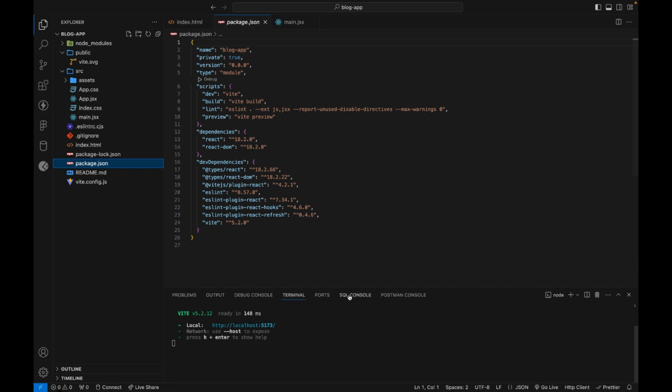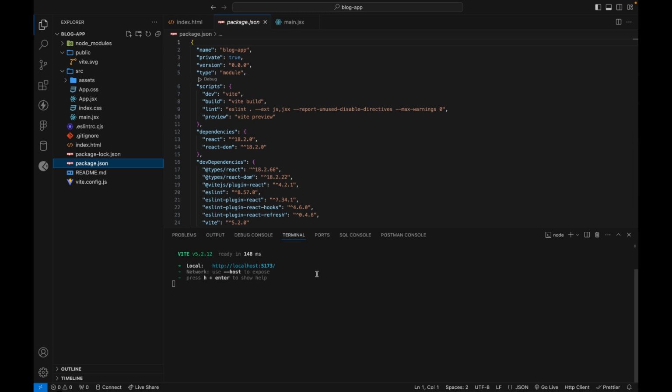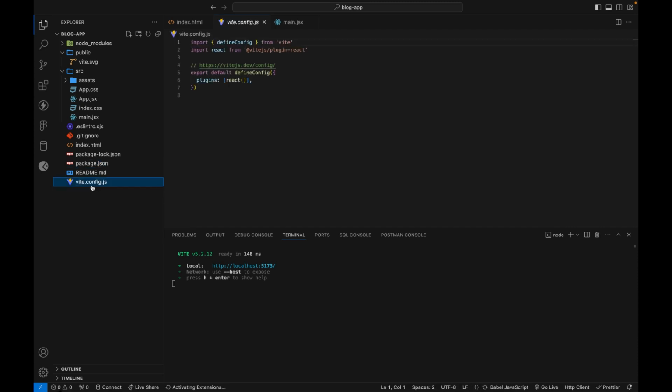So the next thing I'll be talking about is, if you are from a Create React App background and you are used to port 3000 and you would like to change the port number from this to a different port number, let's say 3000. To do so, you actually have to navigate to the vite.config.js file and change the port of your application.